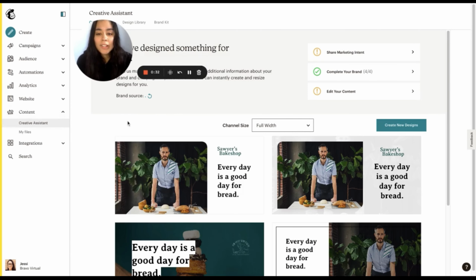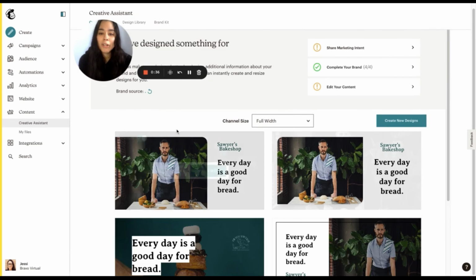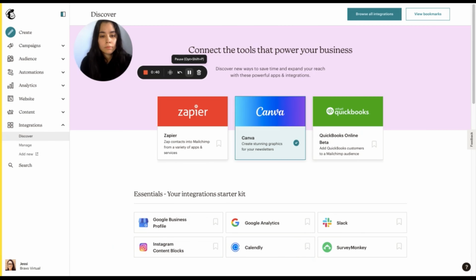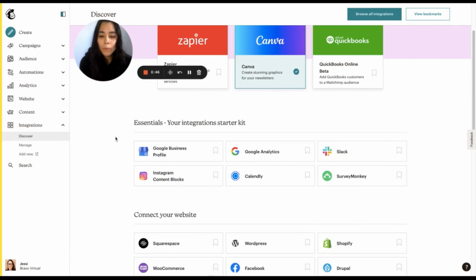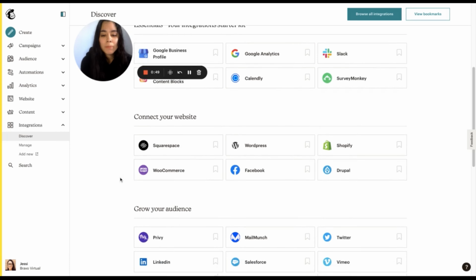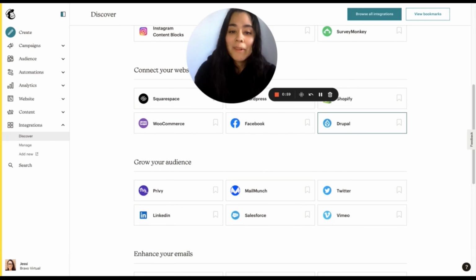Content. This is where you will be able to see all of the uploads that you've put in there, like those colorful headers or any graphics. You'll find those here. Integrations, most times you won't really use this, but it's very cool to know that you can connect all of these different apps and features with your other clients' things that they have going on, so it could all be seamless in one place.